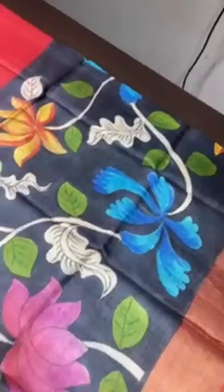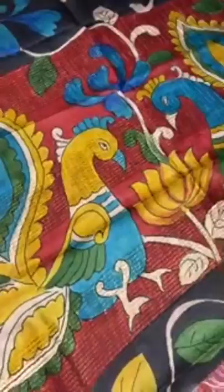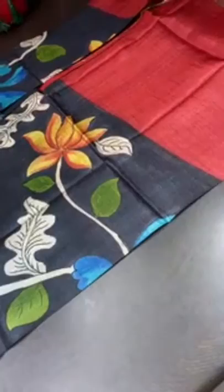And here we have the pallu, which is very elegant, on red base, so maroon red with mild maroon tinge, with very elegant peacocks. Zari lines are also given on the same pallu base with a red, maroonish red color blouse piece. The red part, as I told, increases, the painted black part decreases, and when it goes to the leg portion, red is more and black is less. Take a screenshot to book. It is 5450 plus shipping.